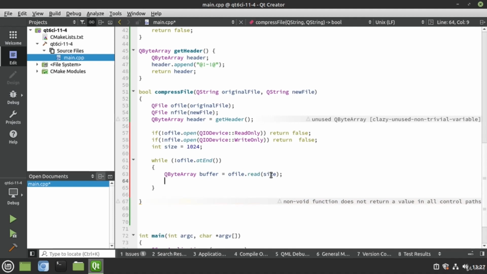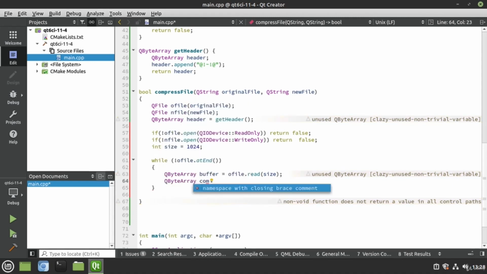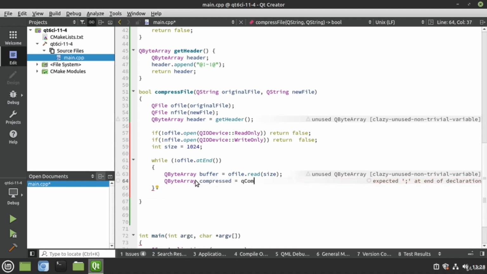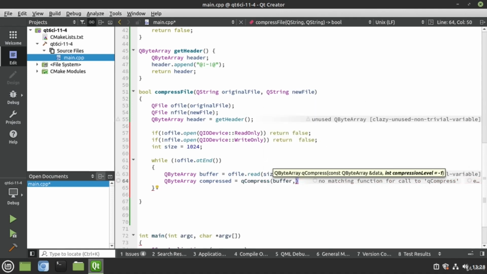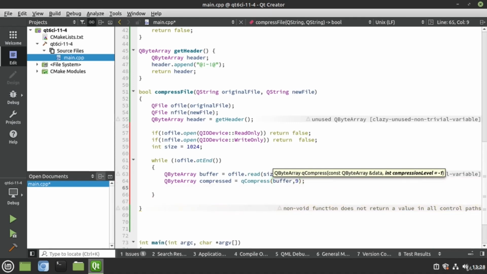Now that we've read that chunk of data, we're going to go ahead and compress it. So I'm going to say QByteArray compressed equals qCompress, and then we're going to go ahead and compress that buffer. Again, you can enter a compression level. I'm going to, just to show how it's done. Very simple. Once we have that, we're going to go ahead and write that header.